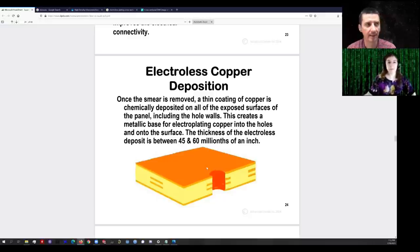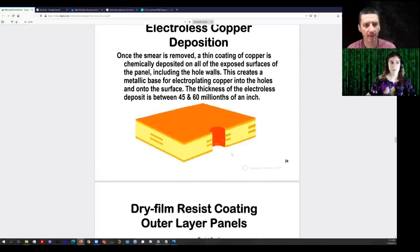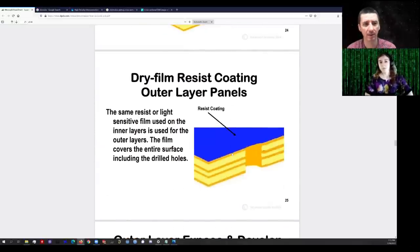Plating is normally like 20 microns. One ounce is 1.37 mils — 35 micrometers. So if it's half ounce, it's half of that, and then you plate up the rest. If you want a two-ounce board, they might start with one ounce and then plate up to two ounces. If you want thicker copper foil, you probably want the copper in the vias to be thicker as well, so they'll have to plate for longer. It's one of the reasons why PCBs get significantly more expensive as copper weights go up — they're not just starting with a thicker copper foil and etching down; they also have to plate a lot more copper, which takes a lot more time.